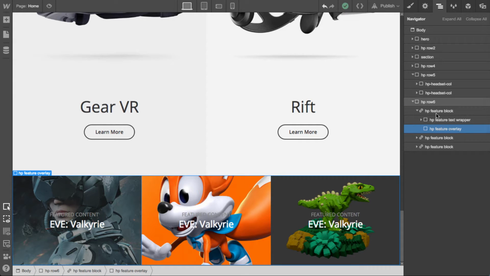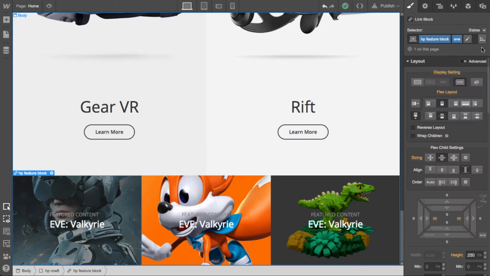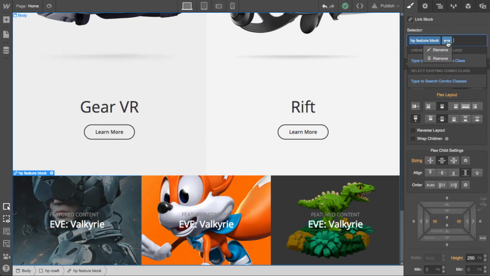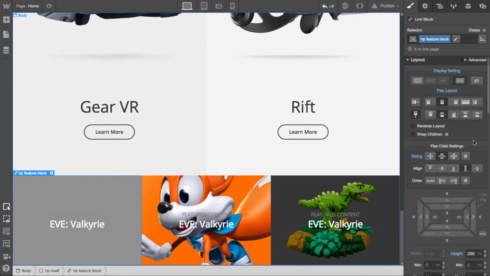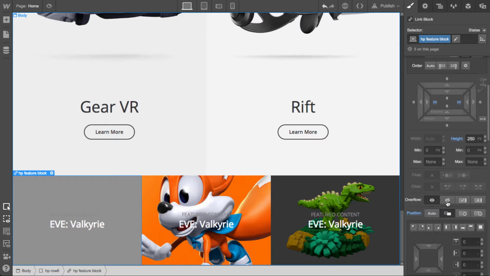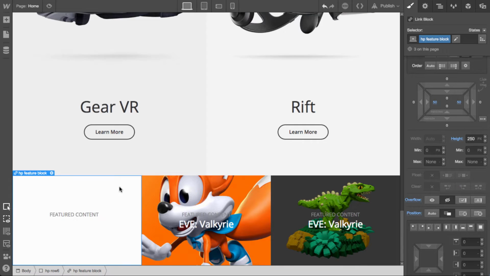Okay, so I'm going to need to remove the background images because they're going to scale. There's no way to scale a background image, so I have to make it an actual inline image, but it's position absolute. So let me go through that so I can explain. Let me remove this combo class. Okay, cool. And I want to set the overflow to hidden.